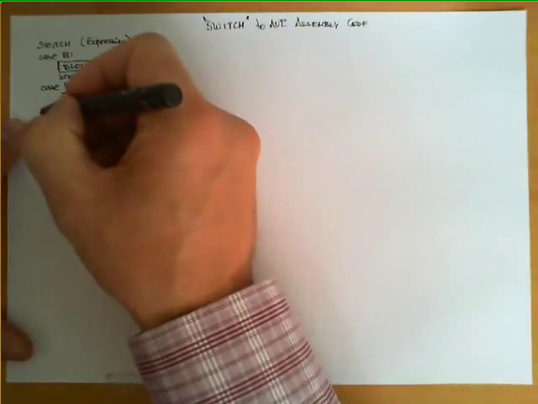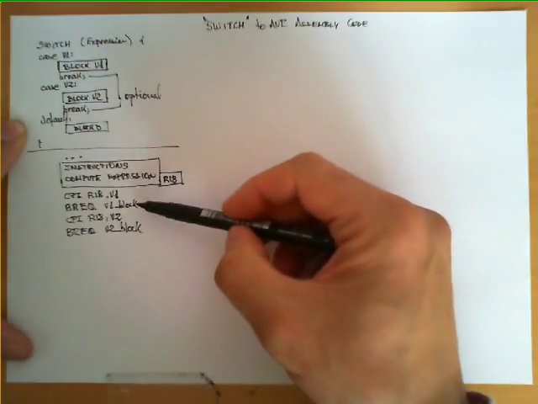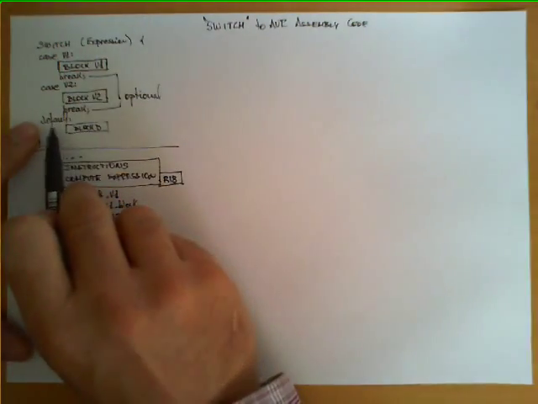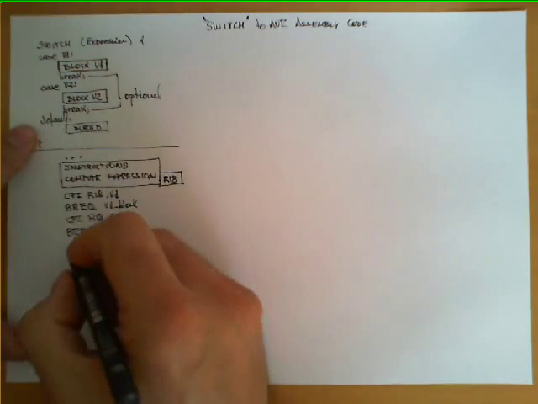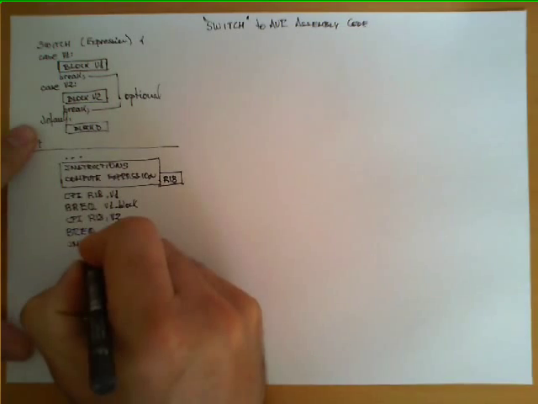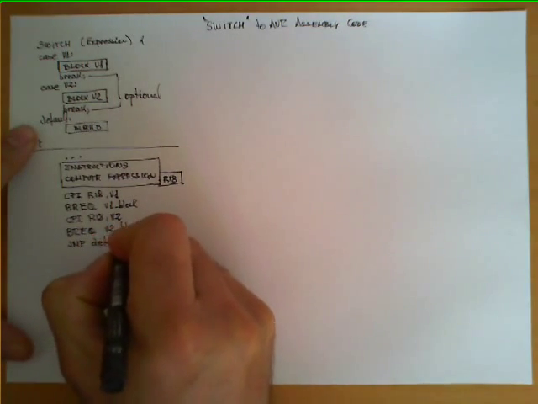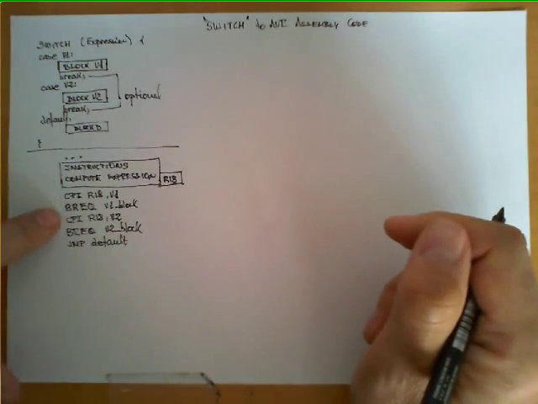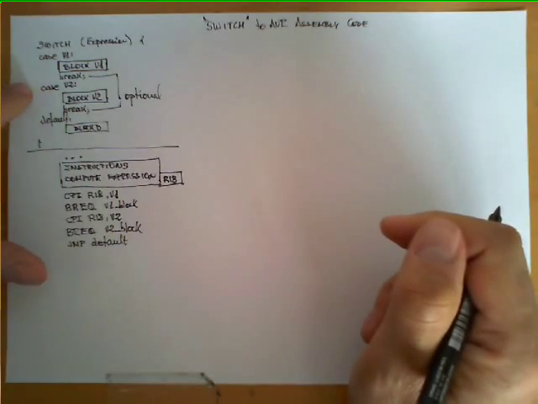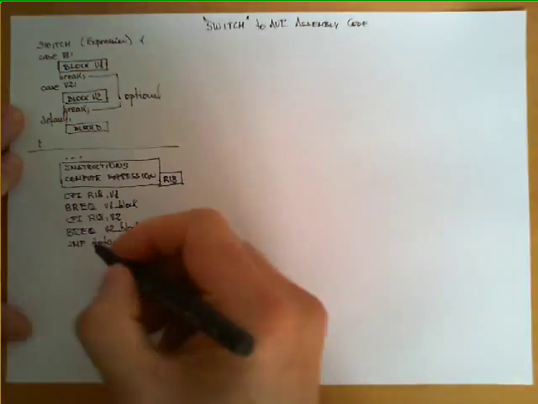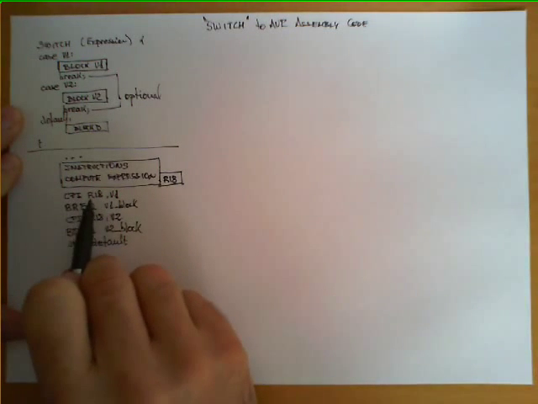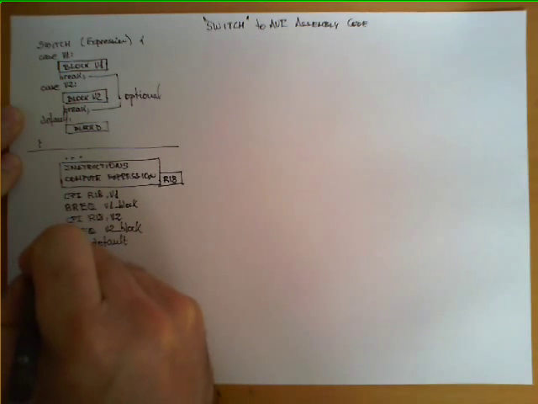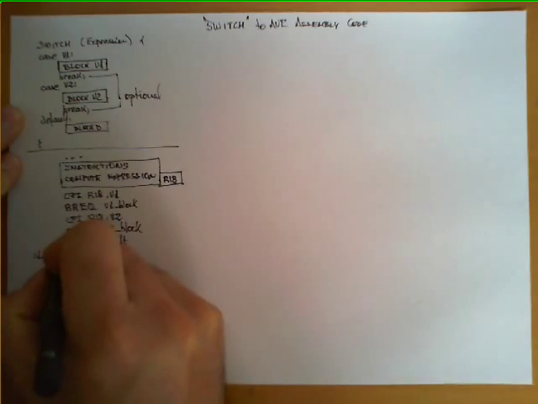Now, I could have an arbitrary number of cases, each requiring this pair of instructions, but eventually, if all the comparisons fail, and if I have a default block in my construction, I would do an unconditional jump to the default block, which we'll write farther down. Okay, once we have written all the instructions to take care of the comparisons, we need to insert the different blocks. If we go back here, the first case we checked was R18 with V1. If they are identical, then we need to jump to this V1 block, which will be placed right next to the previous instruction.